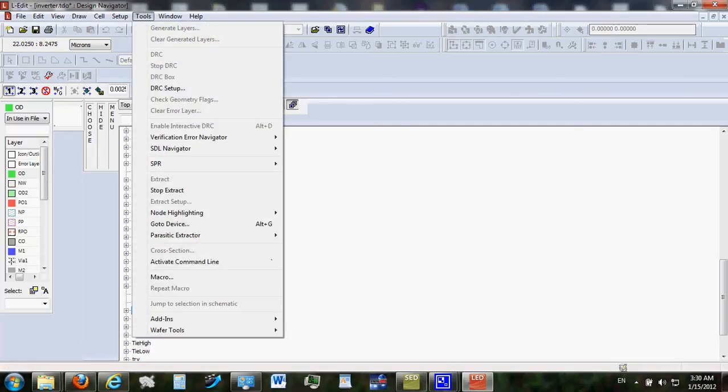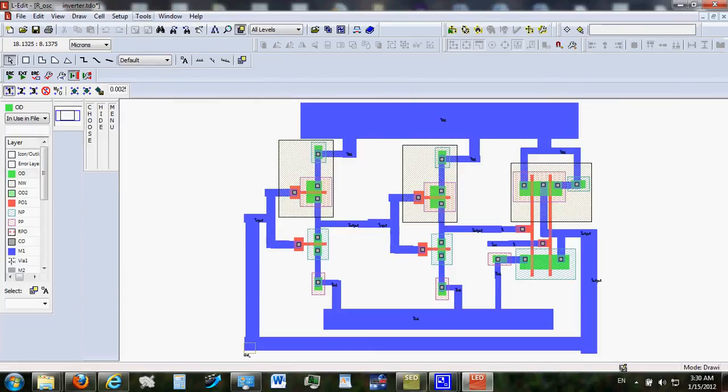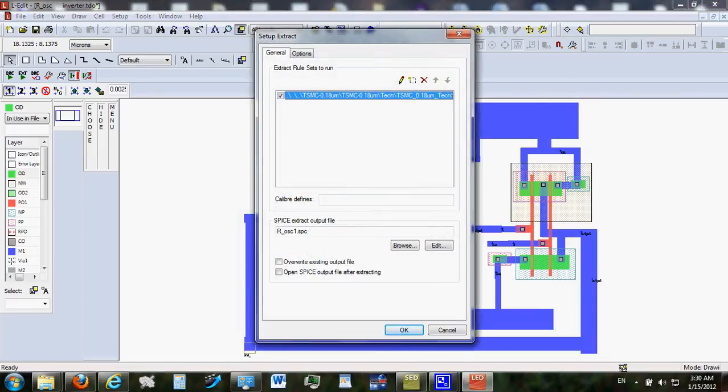So from Tools you can go to Extract Setup, and here you choose where your extraction file is. This usually comes with the technology file. So we are here using the 0.18 micron technology.ext, which is the extraction file.